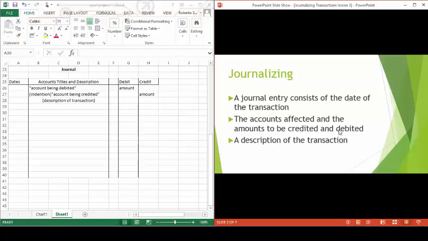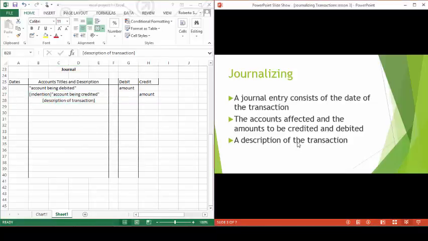A journal entry consists of the date of the transaction on the date column. The account to be debited is entered first at the left, the account to be credited is then entered on the next line, with an indentation under the line above. This indentation is used to distinguish debits from credits and decreases the possibility of switching the debit and credit amounts. The amounts for the debits are recorded in the debit or left column, and the amounts for the credits are recorded in the credit or right column. In the row under the accounts' names, a brief description of the transaction is given.